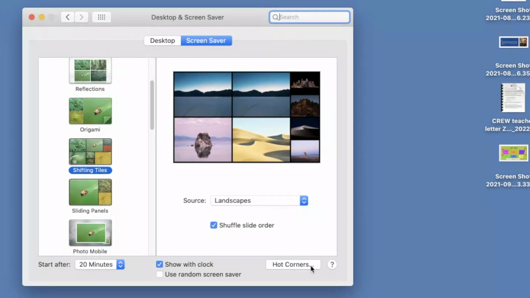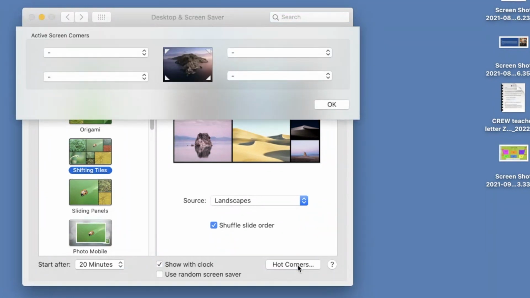And then on the bottom right, you've got hot corners here. So if you select that option, you should see this menu. And from here, we can select what we want each of the corners to represent. So what happens with this option is when you take your mouse over one of the corners on your desktop, you should be able to get a different screen or activate a different function on the iOS.